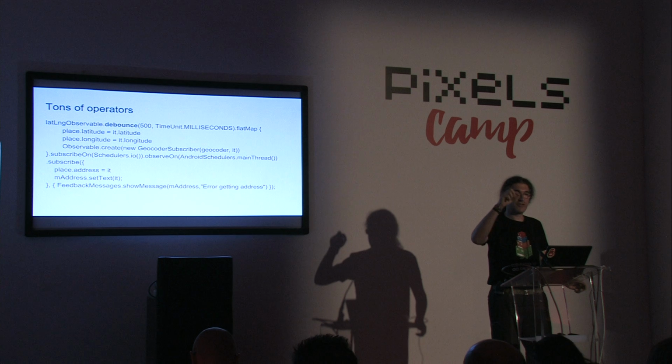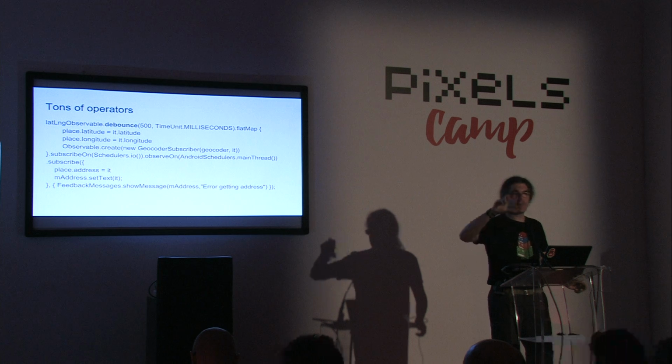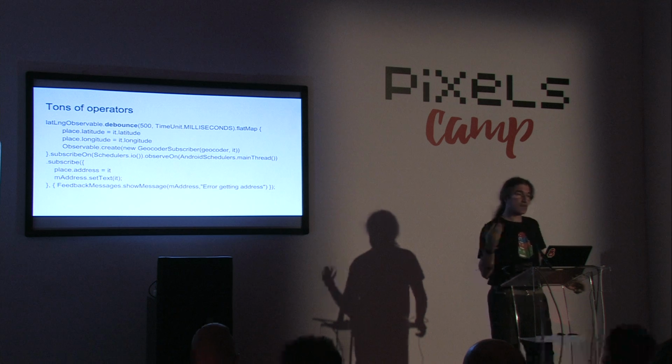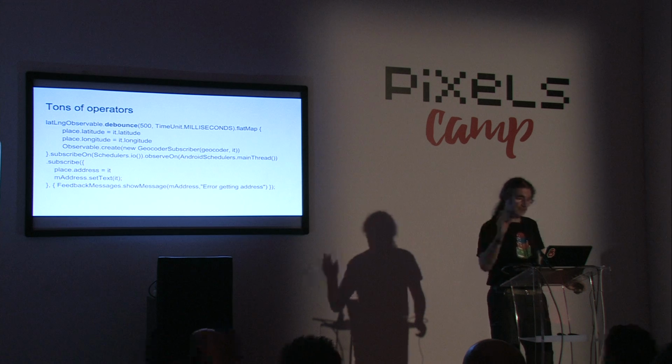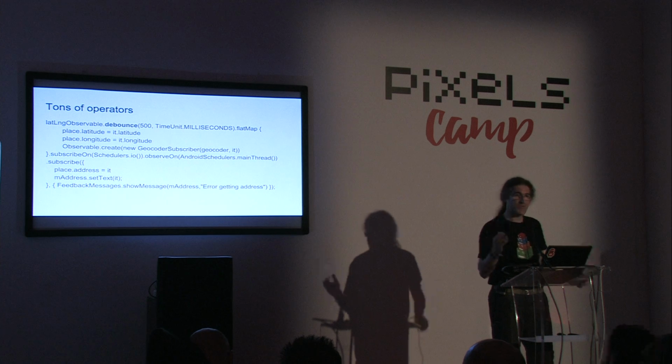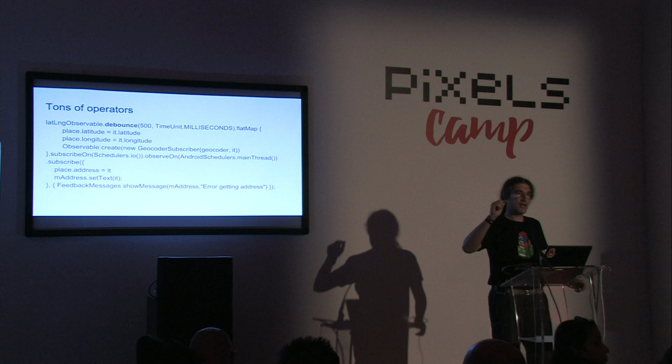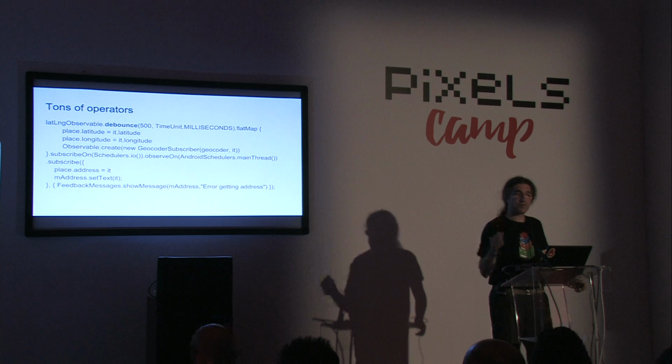get the address of the center of the map. And for this, I have to make a network call that calls a Google service that gets me the address for that location, latitude and longitude. But because the user is scrolling the map, I don't want to, for every pixel that it is scrolling, be making a network call because it gets too slow.